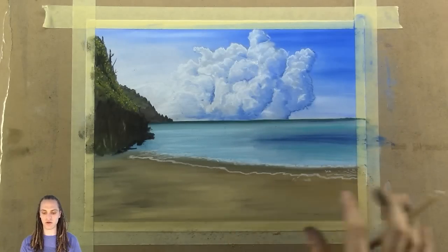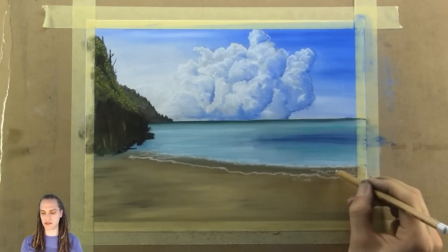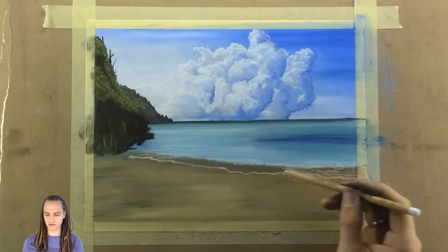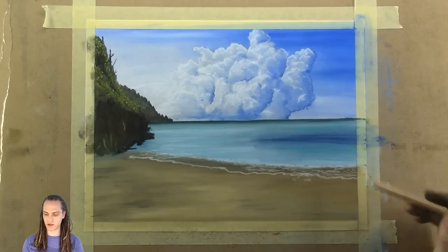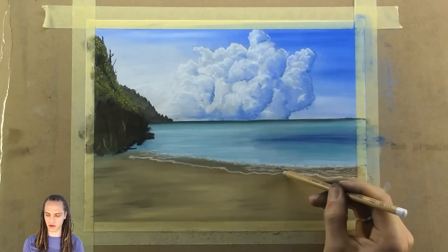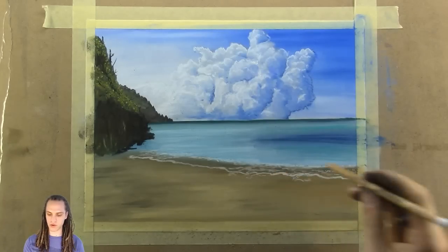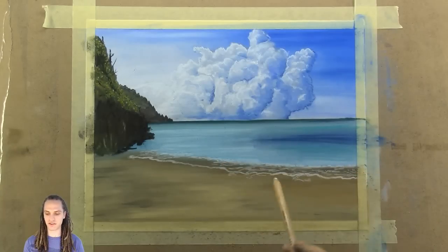You get that dark shadow of the sand, and that shadow is the sand being wet, but it's also being shaded from the water. And then you just go in with your white pencil and scribble. I'm just scribbling right now. That's all I'm doing. But this main line here is the important one, so you can go over that one a couple times if you want. And you can bring it up a little bit higher. But yeah, we're just scribbling now. Don't get too carried away though. You still want to be able to see that dark brown.